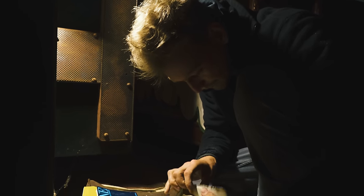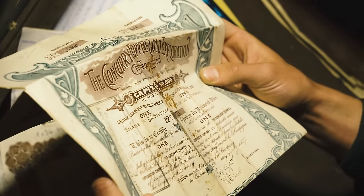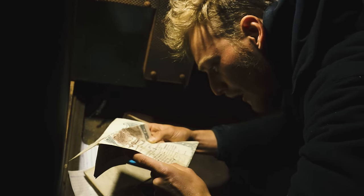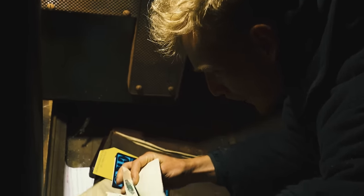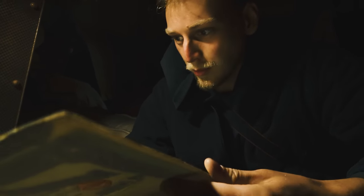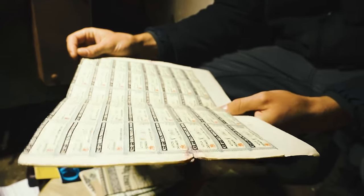Hundreds of them. Bearer of this warrant is the proprietor of one fully paid-up share numbered above in the capital of the Conclery Copper and Gold Exploration Company. Do you think they invested in gold explorations, gold mines? No, yeah. This is Conclery Copper and Gold Exploration. This is Automobiles Belanger Frère. This is Manufacture de Boule. Then we have more automobiles. And I guess it's simply stocks in an old-fashioned way. With coupons you cannot replicate. I'm still not sure how it works with the coupons. Maybe redeem the coupons at the bank or something.